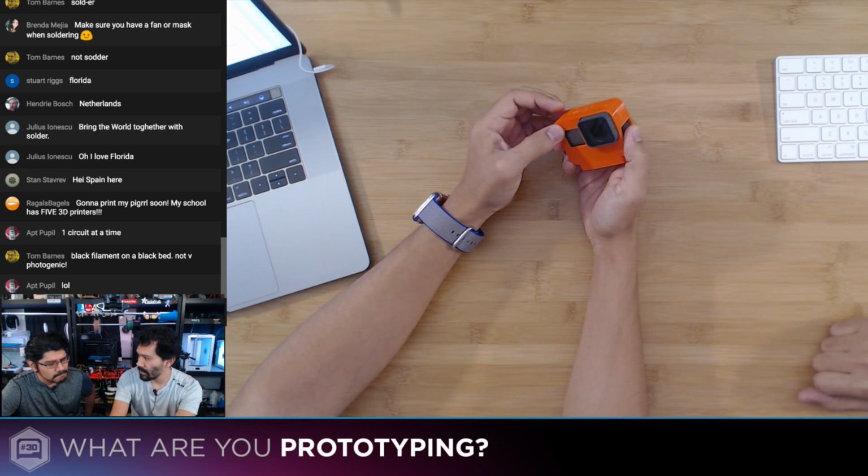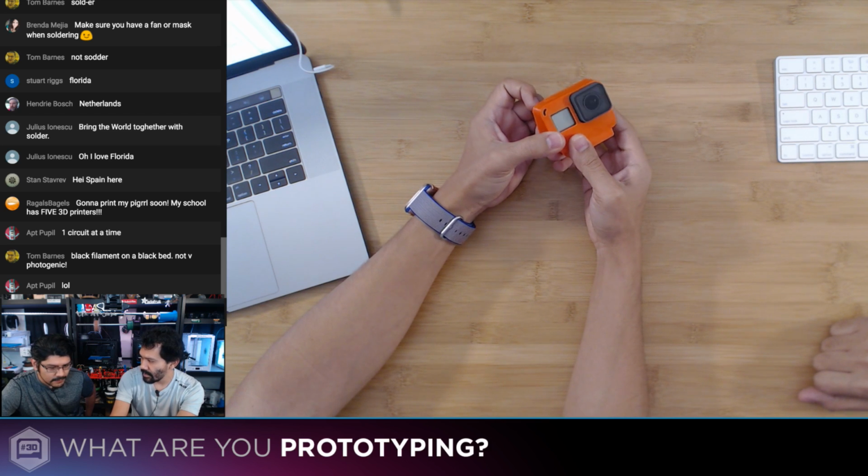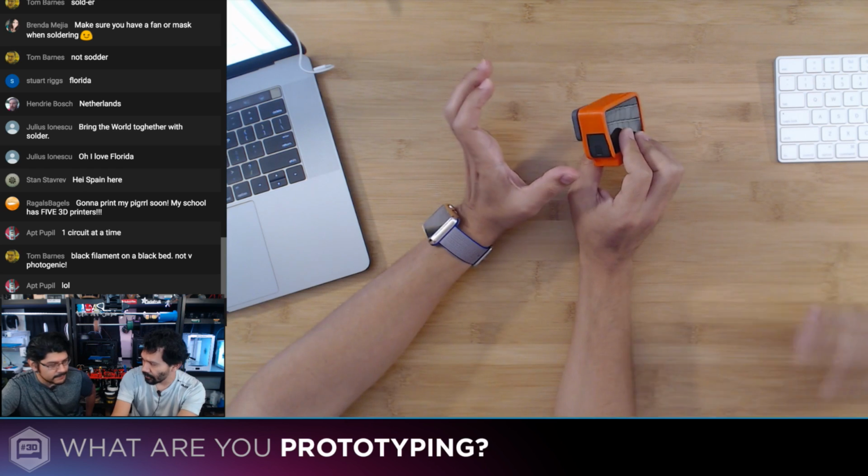Like you were saying, we do so many time lapses. Some of them take like 3 days of continually being on. They're plugged into the wall. They don't even use the battery.